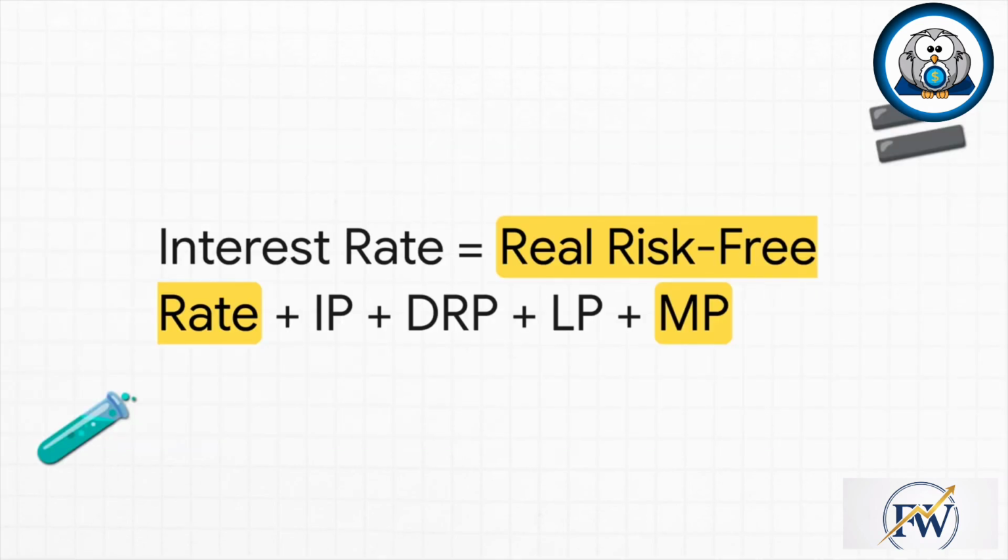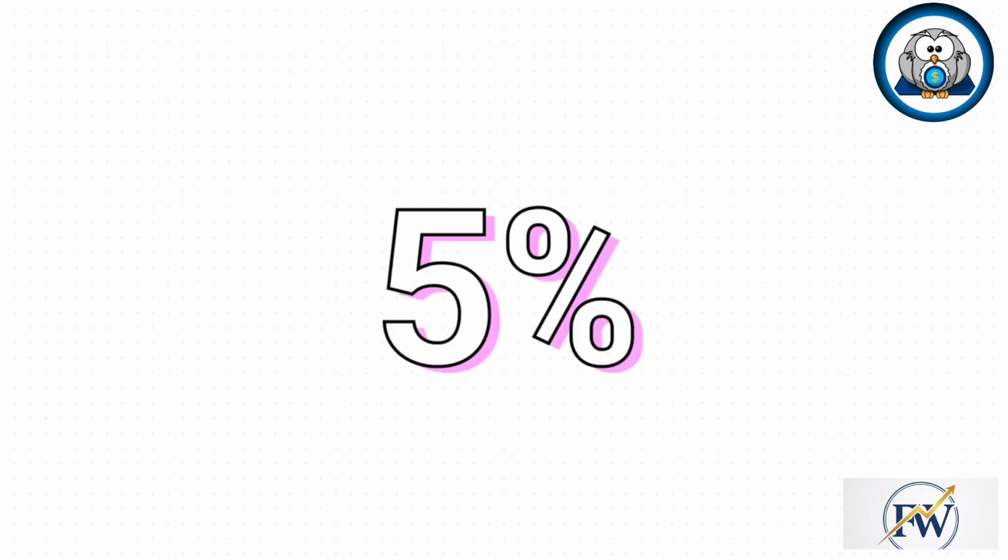And voila, that gives us our grand finale formula. The interest rate you actually see is just the sum of that base rate plus all those individual premiums for inflation, for default, for liquidity, and for maturity risk. That is the total price tag. So, just to make this super concrete, if that base risk-free rate is, let's say, 2%, and all those different risk premiums we talked about add up to another 3%, then the final interest rate you pay is 5%. See? It's as simple as that.